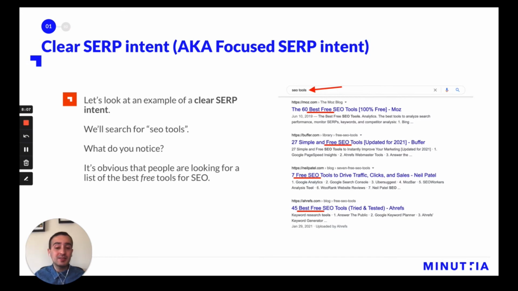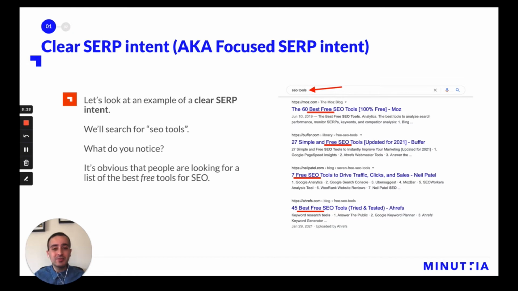And in this case, we say that we have a clear SERP intent because it is pretty clear for us as a content creator, as a brand, for example, or as an SEO tool, that what we have to create if we were to target this term would be a list post that lists the best free SEO tools, okay?